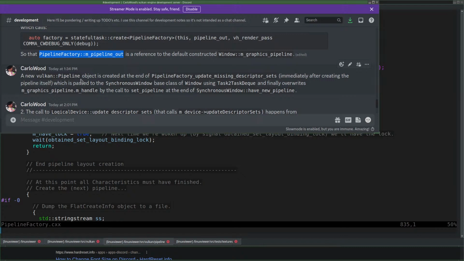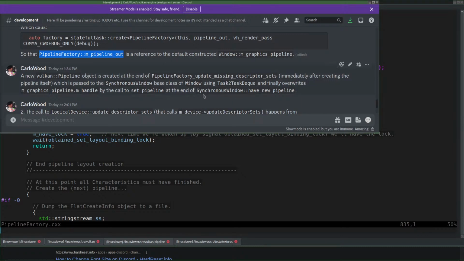Well, a new Vulkan pipeline object is created at the end of pipeline factory update missing descriptor sets, namely immediately after creating the pipeline itself, which is passed to the synchronous window base class of window using task-to-task DQ, and finally overrides graphics pipeline M handle by the call to set pipeline at the end of synchronous window have new pipeline.